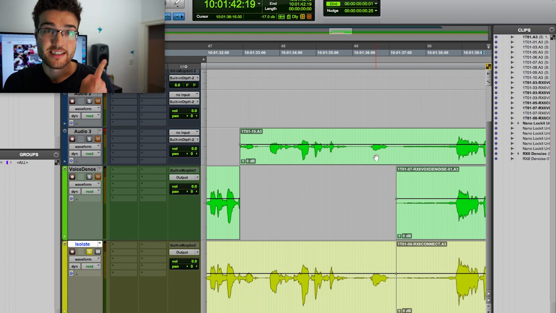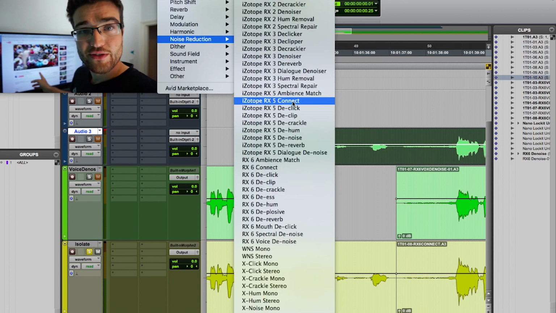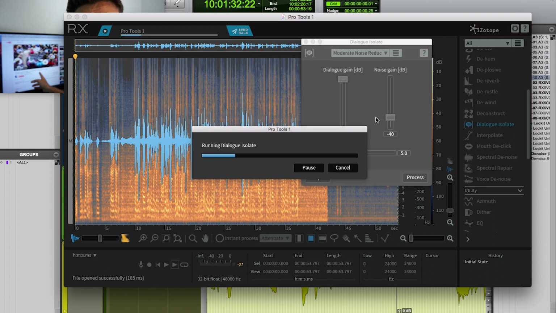If I just use this one as an example and we go back, I can show you how crazy it can get. We can go for moderate. Now, moderate is still pretty extreme. So if I just process that straight away, I'll show you what a kind of moderate isolate looks like. And it's pretty dramatic for the background. Notice over here for just the back of the spectrum, what happens in approximately 9 seconds. It's going to be pretty intense.